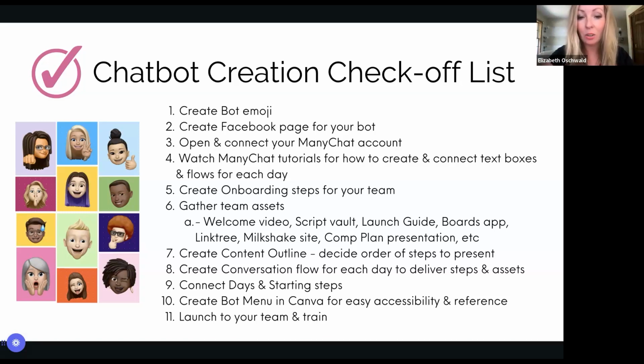And then creating a bot menu in Canva. This was something we didn't even realize we needed when we first launched our bot, but it's been super valuable. So if you decide to do this on your own, you would definitely want to go into Canva and create a menu with buttons, so that if someone wants to go back and start over, you can create something called a ref URL as a starting step for a bot flow. And you would want to connect that ref URL to the button on your Canva bot menu, so that anyone could download that PDF, push that button, and then restart within your training bot on their own.